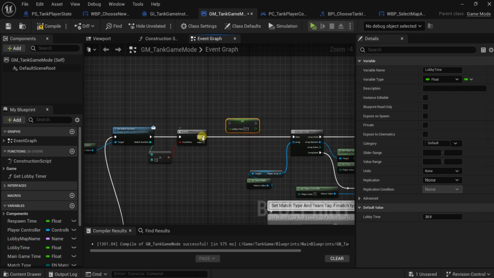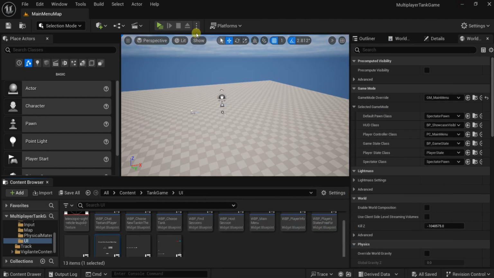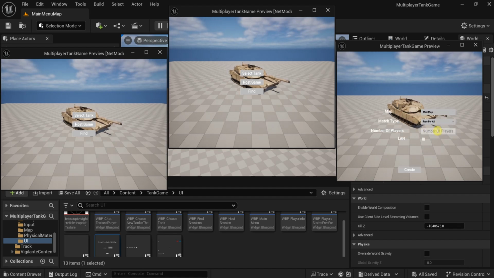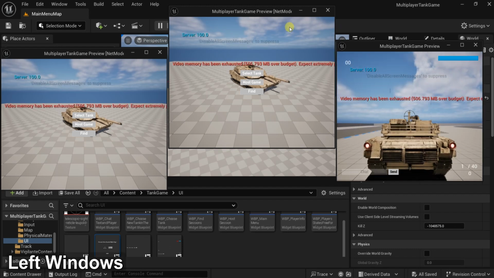I will set the lobby timer to, let's make it maybe 1 minute, 60 seconds. It's better. So let's go and retest. I'll pause it here and return when we reach the new lobby.